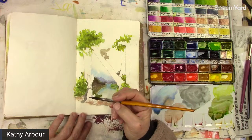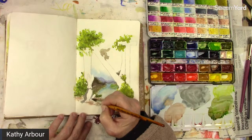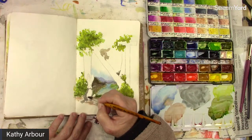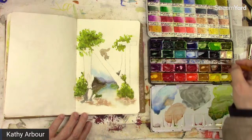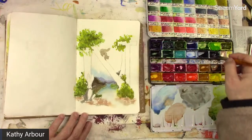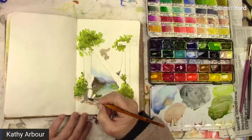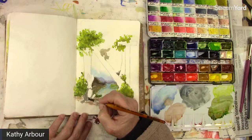Yeah, I like this. This has a nice point. It's got a little bit more spring than the silver black velvet. It's about the same price point. Well, this one's going to be a little darker in between his legs there because of his shadow. So I'm going to thicken that up a little bit. Just make it darker in there. Now I could use a colored pencil to do this too.